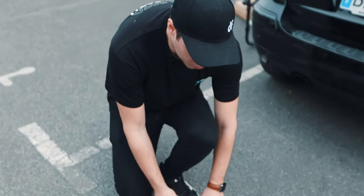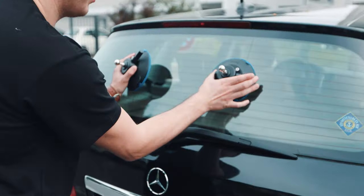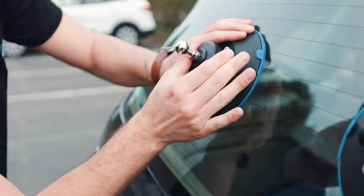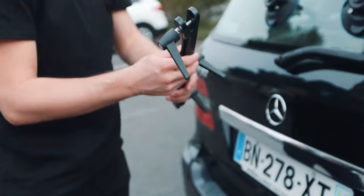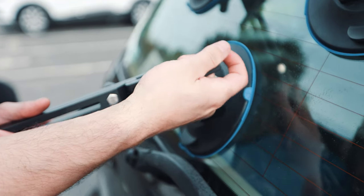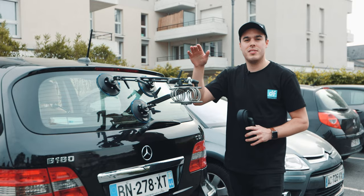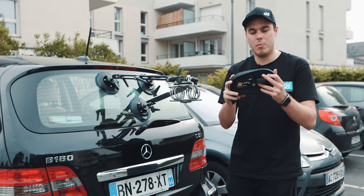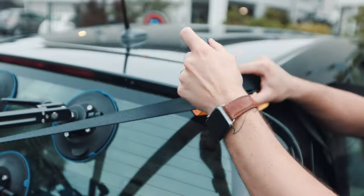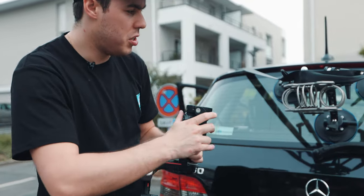Let's go. Now we are gonna mount this pyramid mount with the suction cups. And first, we're gonna attach one here with the suction system. Right here. Here we can see the mount is very solid, but for security, we're gonna mount the leash. Now we're gonna mount the Ronin S with this power plate of the digital photo also.